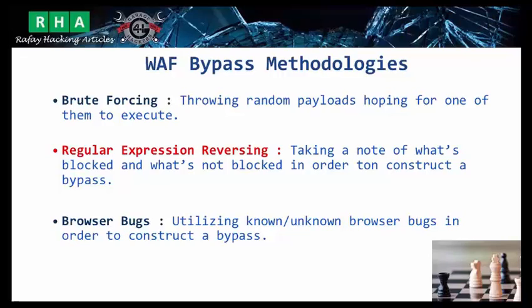Then we have regular expression reversing. I have highlighted this in red due to the fact that this is one of the most important methodologies when it comes to bypassing web application firewalls. And this is where we take a note of what our web application firewall is allowing, and what it is blocking, in order to construct a bypass.